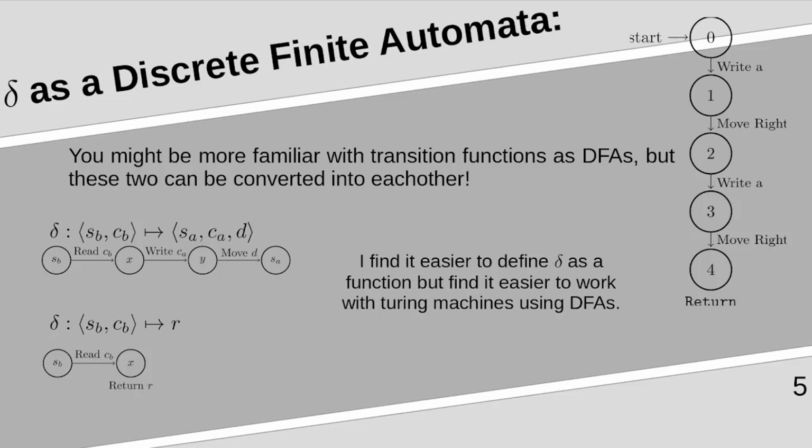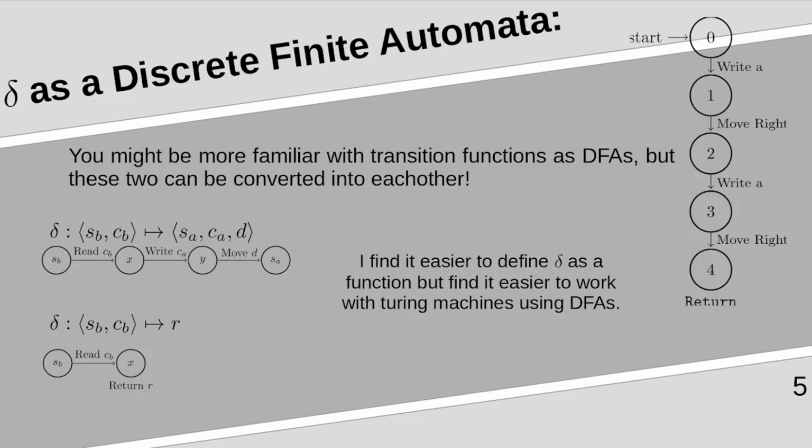These two representations do represent the same underlying thing, because you can convert between them. If we look on the bottom left, we've got an example of how the mapping from state before and character before to state after, character after, and direction can be represented as a piece of a Turing machine. This wouldn't necessarily be a macro because it's not really about returning, but it's a piece that would fit into a larger Turing machine that would represent all the mappings that delta has. In this case, the states X and Y are unique states that wouldn't appear in the Turing machine's DFA anywhere else. And mapping from delta to the elements of the return set is a little simpler.